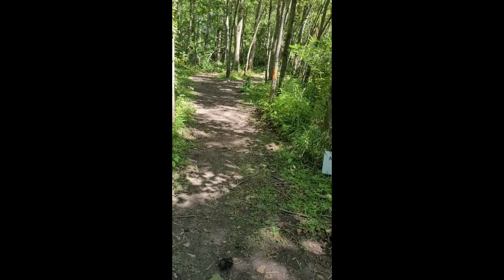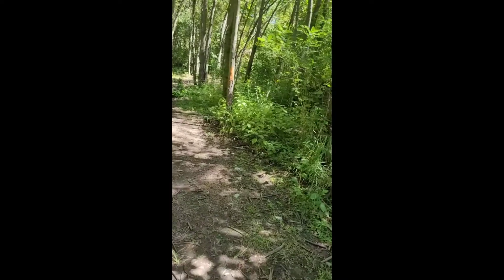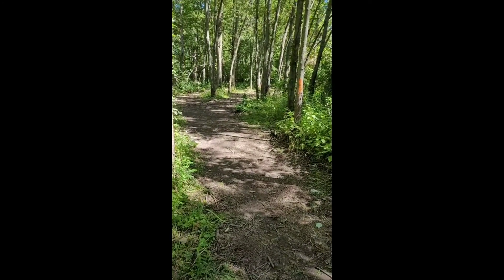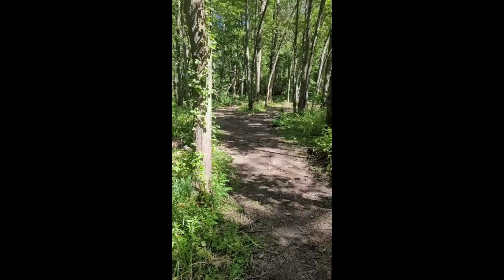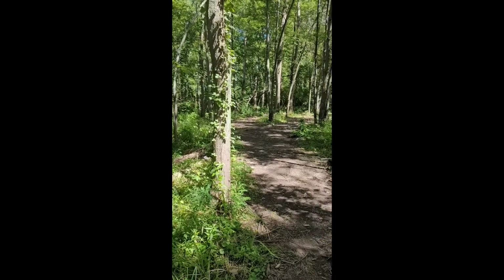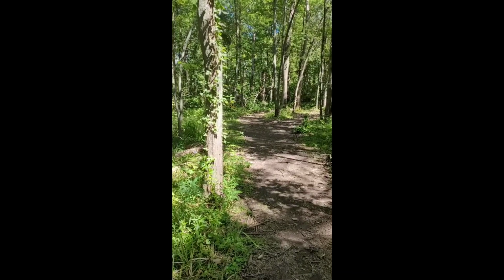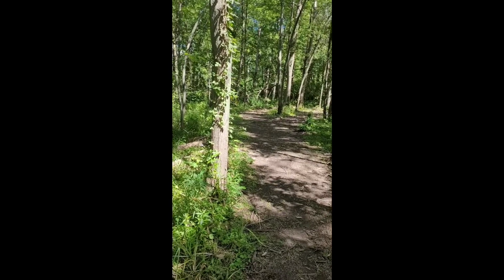Hit first available. This one's 182 feet. It plays way over this way, so it is a little longer than 182 feet in my opinion. I did actually lose a disc last time I played here. I think I'm gonna go through the straight route. I've been taking this left side over here, and that's how I lost my disc. So I think I'm just gonna throw a putter up in here and try to go for 3, especially right now being 5 over.